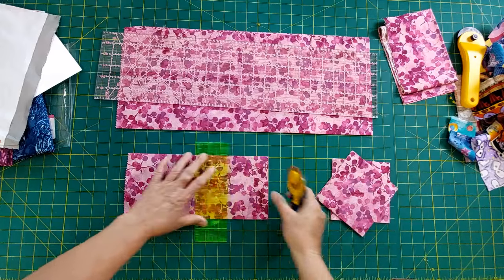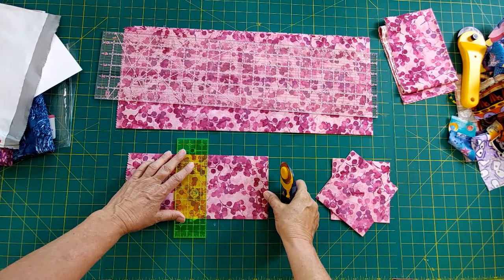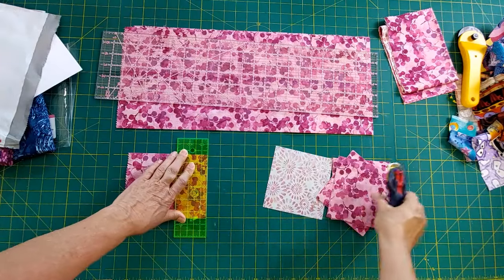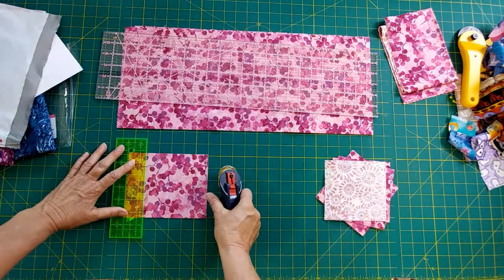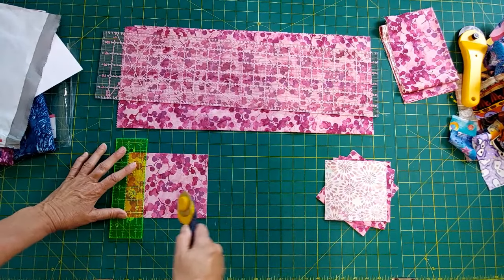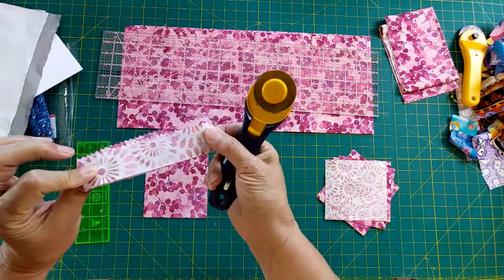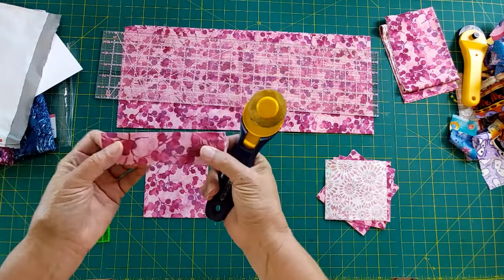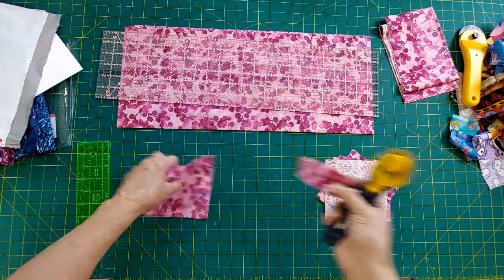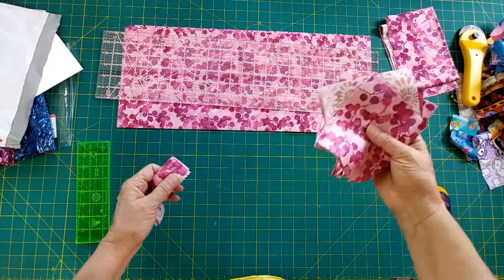A lot of you like the way that I use a lot of different fabrics to create a single color in a quilt, and this is how I do it - just by incorporating all these together. This little piece can be used as long as it's an inch or more - I prefer at least one and a half inches, but I hang on to that too. So I have my five inch strip and I have my five inch squares.